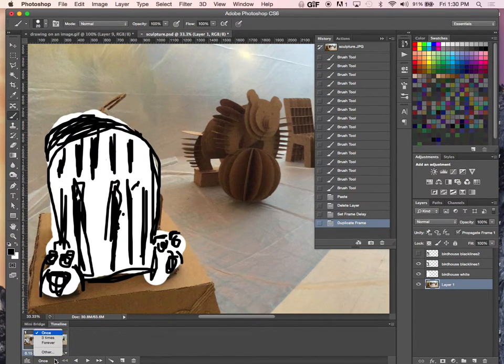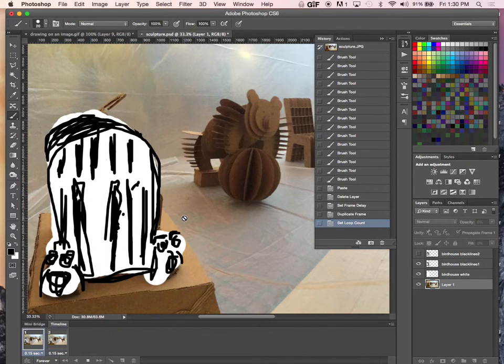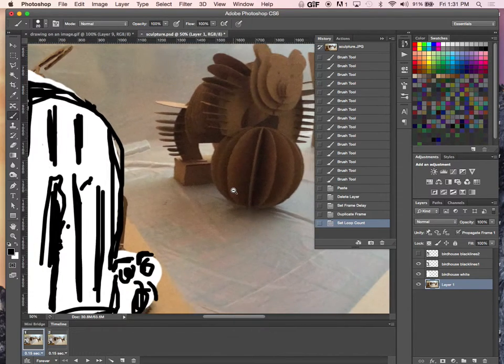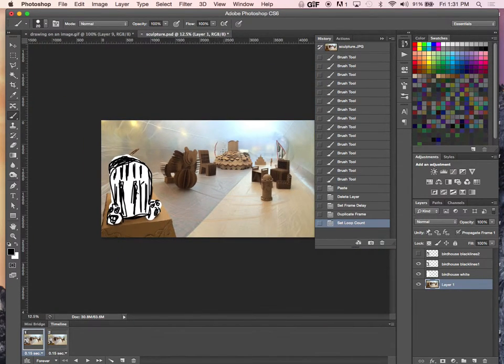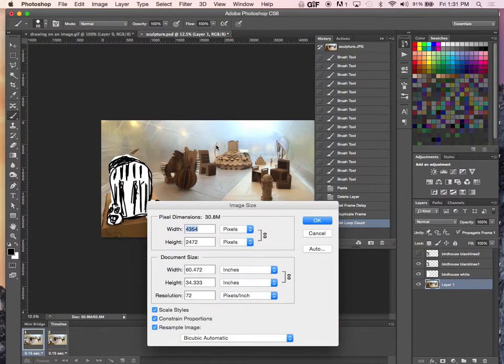All right? And I can just right now loop this and play it. And you can see the idea is already happening. All right? So we've already accomplished the process. And now it's a matter of working with as many of these different pieces of sculpture as I want in the same way. So I could methodically work through 1, 2, 3, 4, 5, 6, 7, 8, 9 different pieces of sculpture, and I will at the end. This is a huge image, so I'm going to reduce its size before I export it. So I'm going to go to Image. I'm going to follow out through the process just so we can see it as a GIF, even though I'm not done. So the image size is massive, so we're going to make this only like 800 instead.